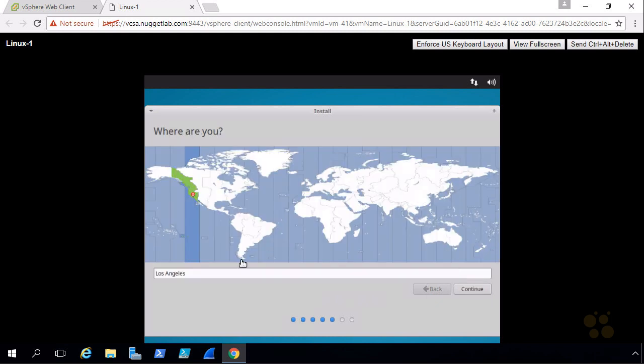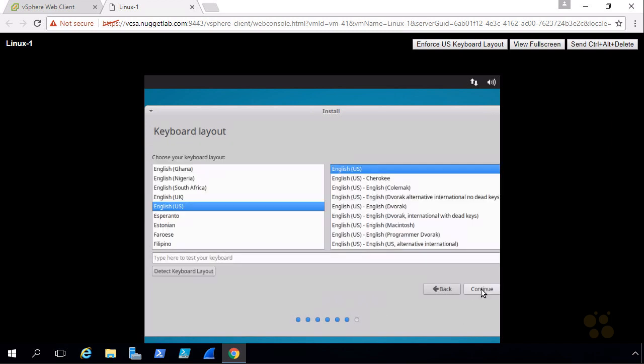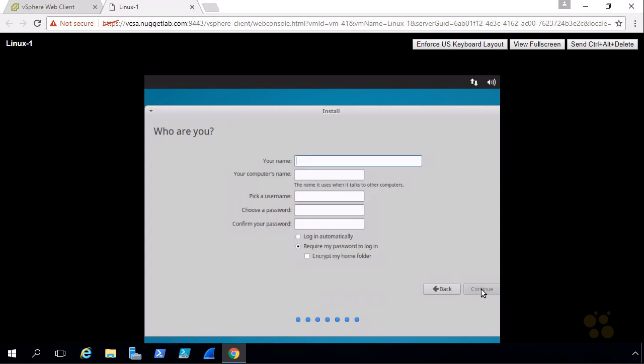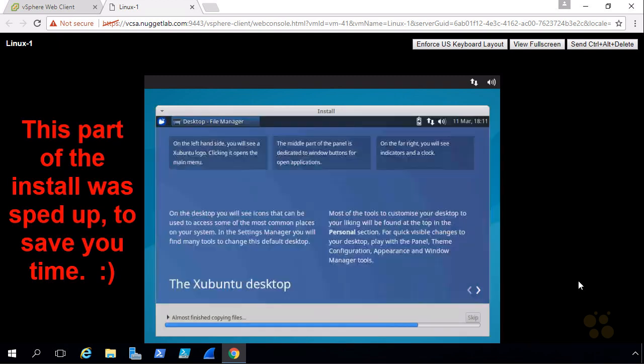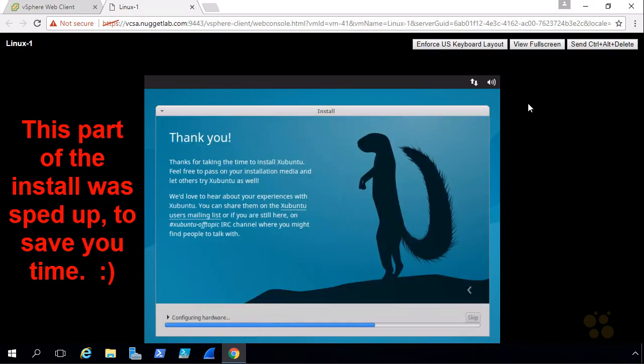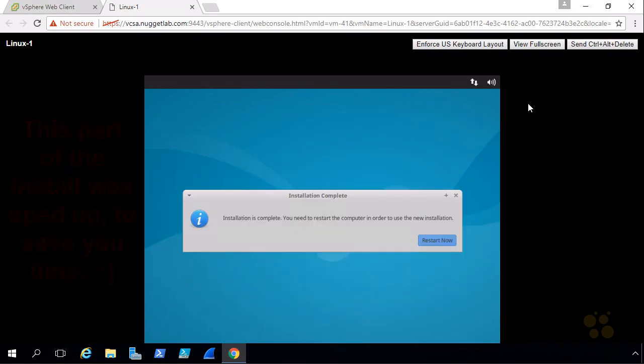I'm going to select the time zone that I happen to be in, which is Pacific time. We'll click on Continue. Regarding the keyboard layout, I'm going to choose English and click on Continue. And for a username, let's go ahead and put in Bob, and let's tab down, and for our password, let's put in our lab password. And then I'm also going to click on Login automatically, so it automatically logs in as Bob every single time. So we'll click on Continue. And ta-da! The installation is done, and we'll click on Restart now to reboot this virtual machine.